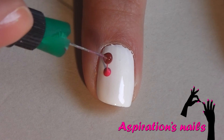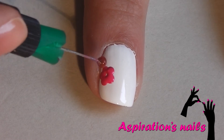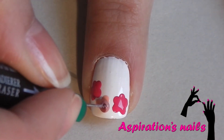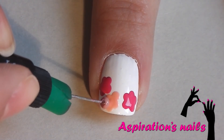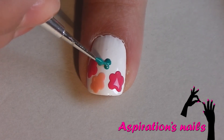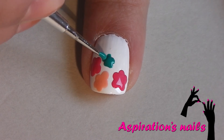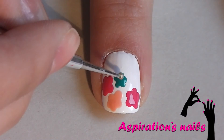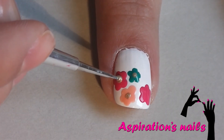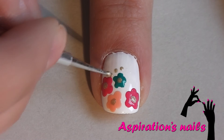For the second design, create two hot pink flowers in the upper one third of your nail. Add a peachy pink flower between the pink ones, add the white dots, and finally a teal colored one below. Add a dot of golden metallic polish in the center of each flower and a few tiny golden dots around each one of them.